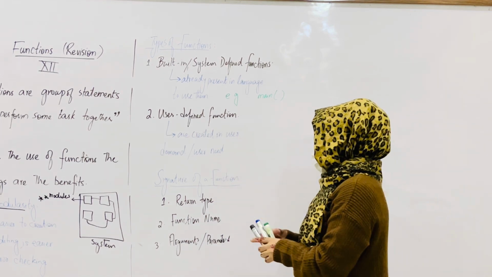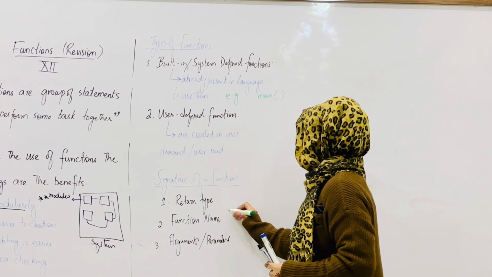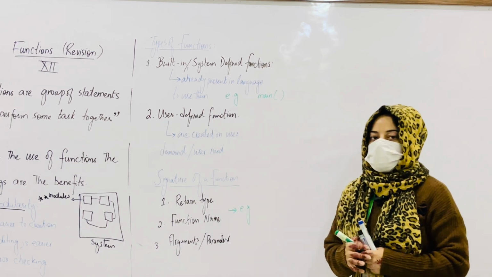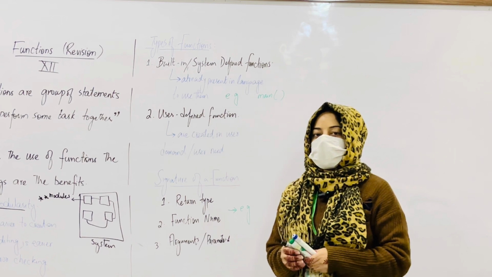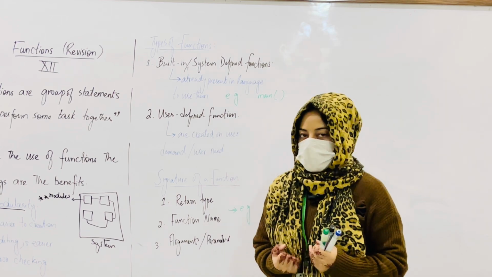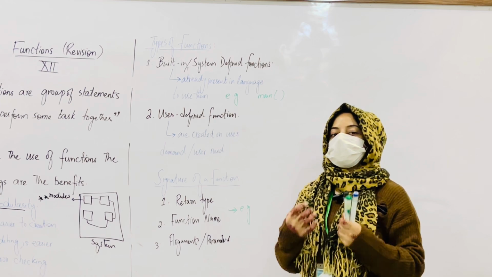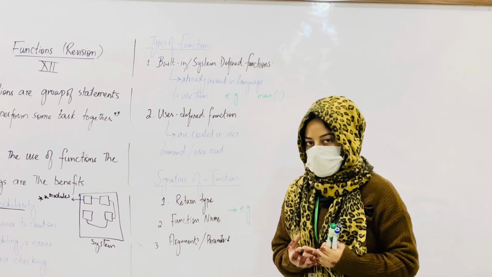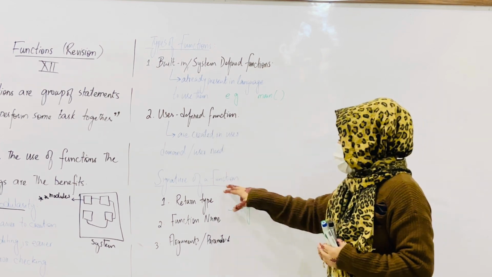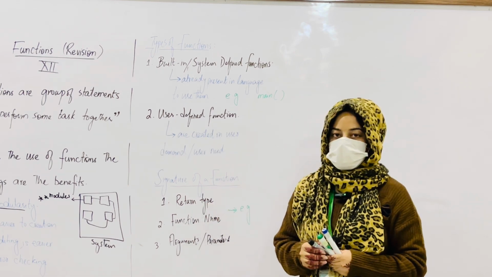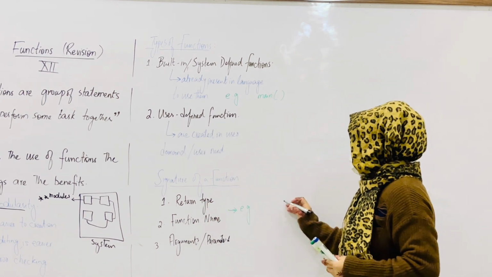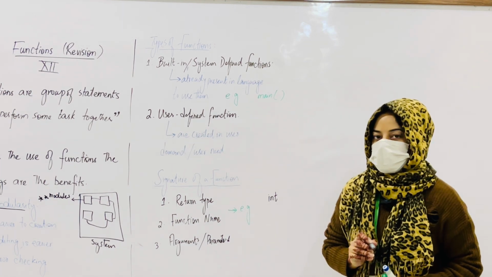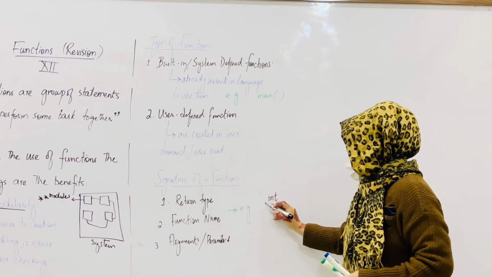So a very simple example of function signature. Suppose I need to create a function that should calculate the addition of two numbers and return me the result of that addition. I need to calculate the sum of two integer values and I want the function to return me the result. So if the numbers are integers, the return value will also be the integer, right? So this is the return type.